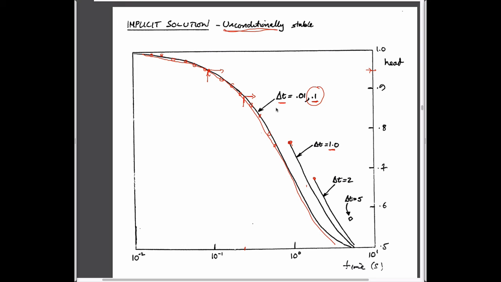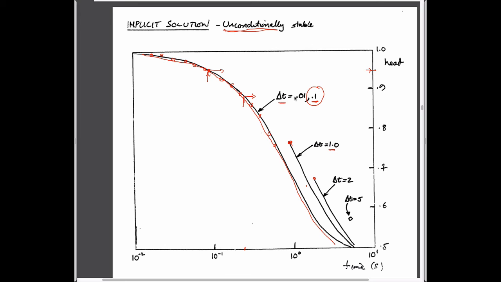It'll only give us a good enough solution for our particular mesh if the time step is small enough. And in that case, if you use a hundredth of a second, or a thousandth of a second, or a 10,000th of a second, you'll end up with exactly the same curve. For all that extra effort in solving 10 times more time steps or 100 times more time steps, you will still get the same curve. So that's one important thing to realize.